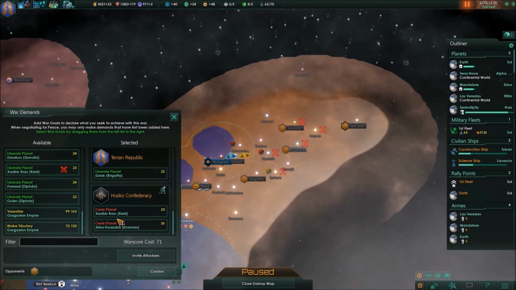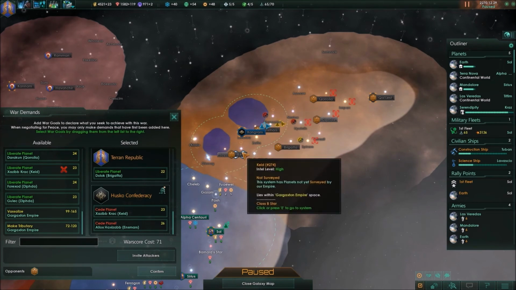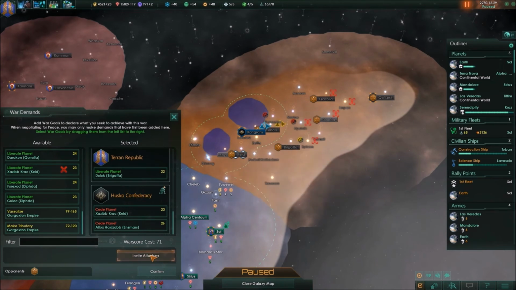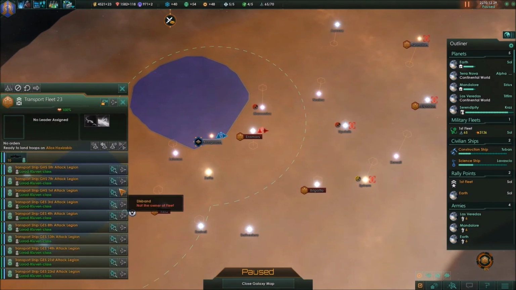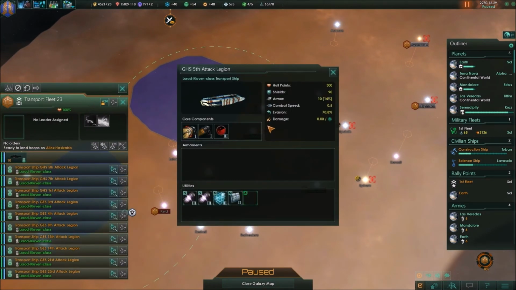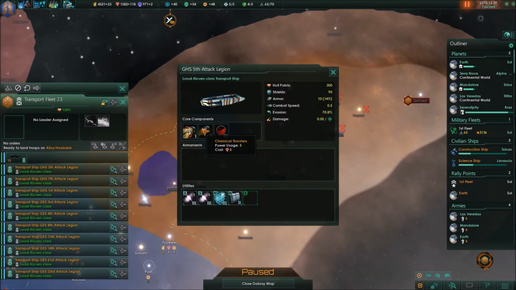We'll get the Husko Confederacy back up. We'll create a little buffer state here between us and them. And we'll be able to integrate the Husko Confederacy once we get rolling. So let's confirm this. And the first thing I want to do... So these are just transport ships. They got better sensors than us. Other than that, that's about it.